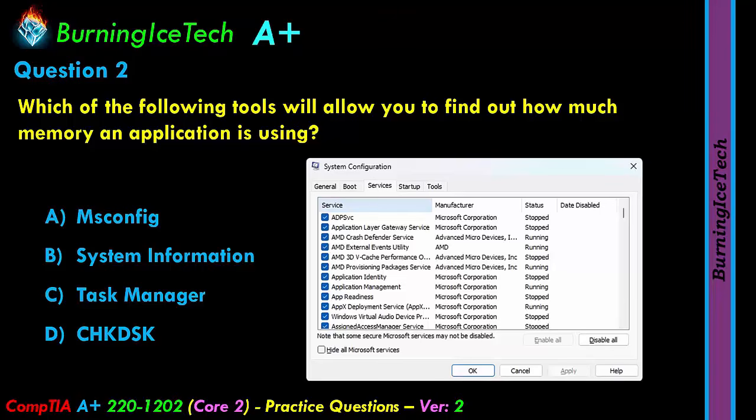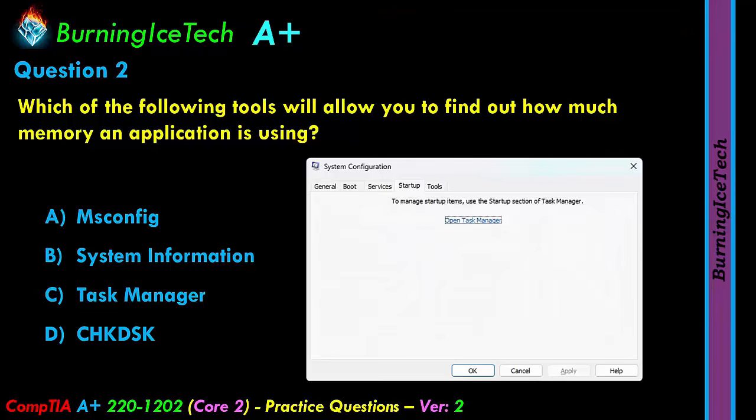If we go to the startup tab, it's still currently there on Windows 10 and Windows 11, but at the moment it's blank. We can see there, it just says this stuff has been moved to Task Manager, to the Startup Items tab. But up until Windows 7, guys, if you came here on this tab, you would see what's starting up with the machine. Now, since Windows 8, they've moved this. So Windows 8, Windows 8.1, Windows 10, and now more recently Windows 11, the tab is still there, but it's blank.